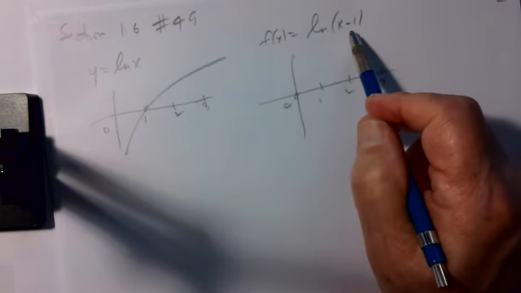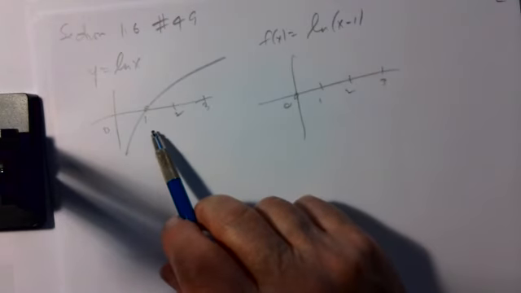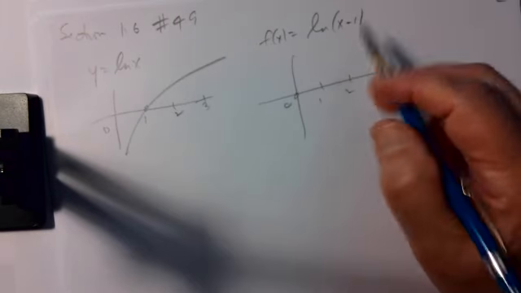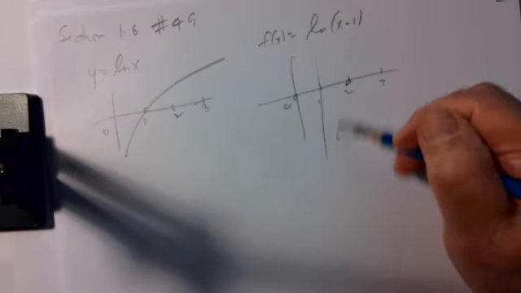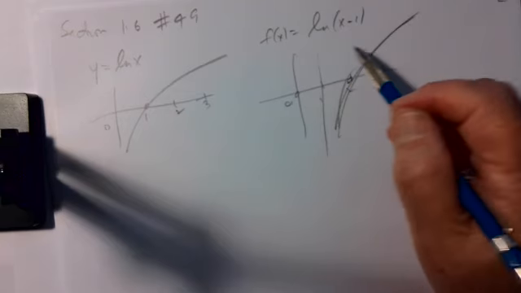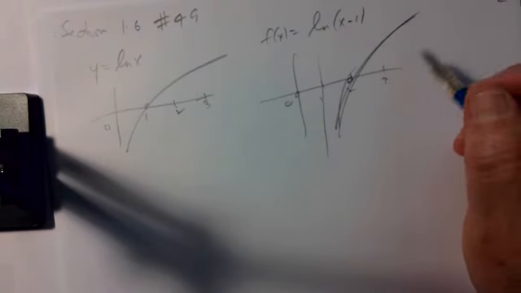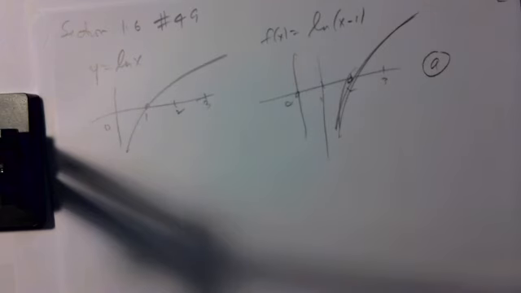The log of x minus 1 shifts the graph 1 unit to the right. So for example, when x is 2, you get the log of 1, which is 0. And this is what the graph of the log of x minus 1 looks like. So you look and see which picture it is. And this picture is picture A, when you look at the 4 choices. And that's all you have to do, like in the paper for the homework. The answer is A.